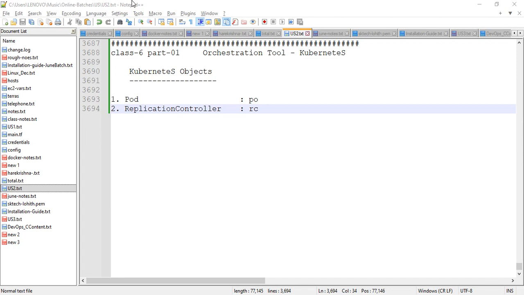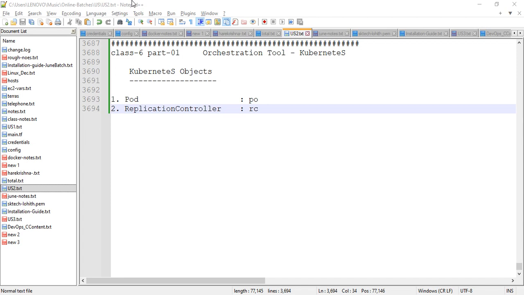While defining this replication controller, you can mention replicas. Replicas means the same set of application running in another pod. So multiple pods are running in case anything happens. This is the main advantage of the orchestration tool.